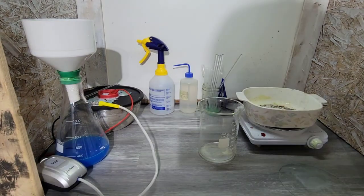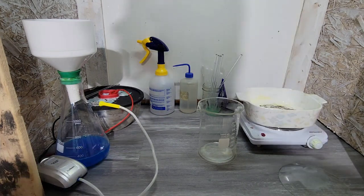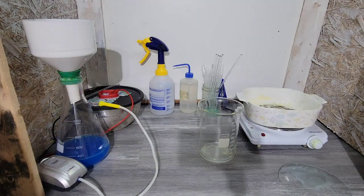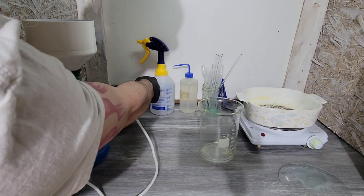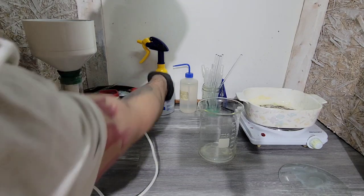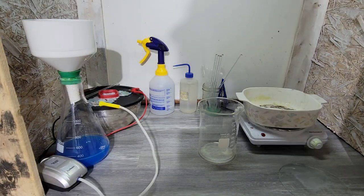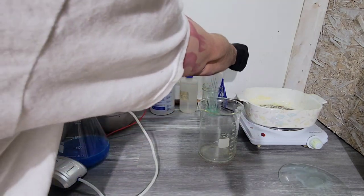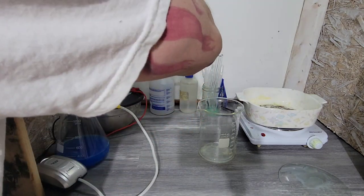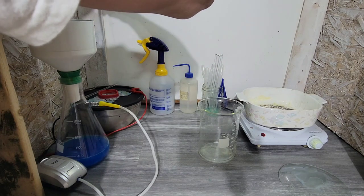All right, just about done filtering here. Go ahead and take the anode out. Well, what's left of it. There's the leak.